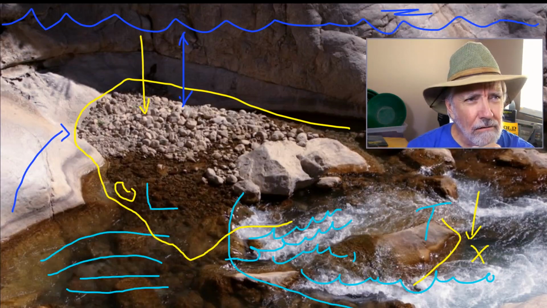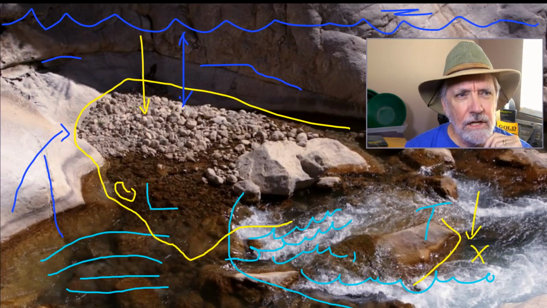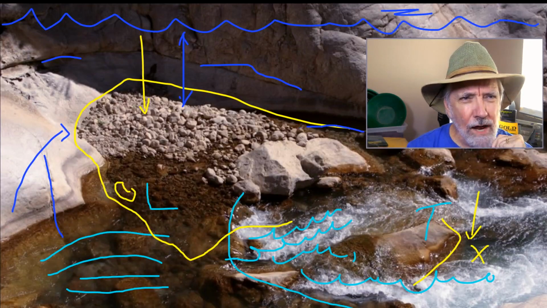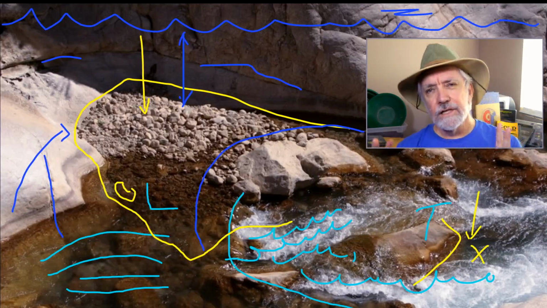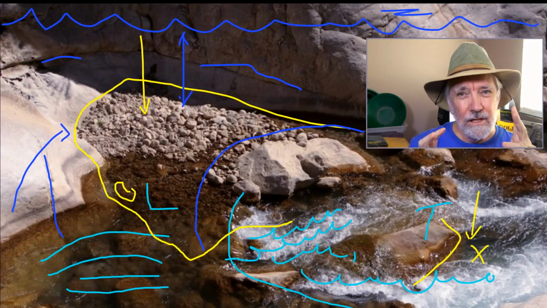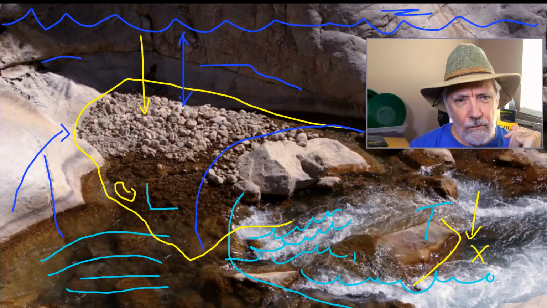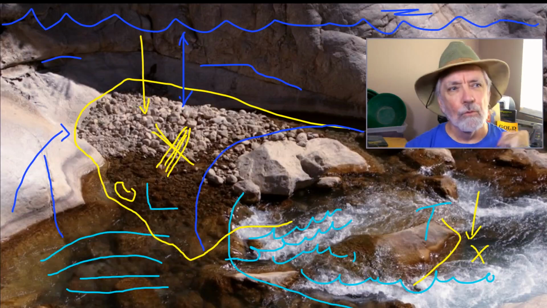But there are cracks and things like that. You can see some right along in here. There are potential cracks going down into this material. You can see some right over in here. And then there's this boulder arrangement and more cracks over in here. All of that tends to say, even though there's only gravel and cobbles over here, there's still enough information to tell me this is a good looking prospect for me to start with. And so I tend to look at this kind of thing and say, let me start digging into this area right in here. And this will become my little mining sample zone number 1.